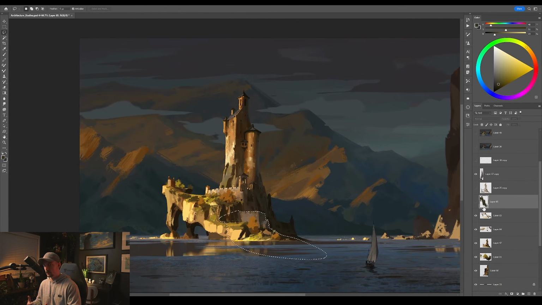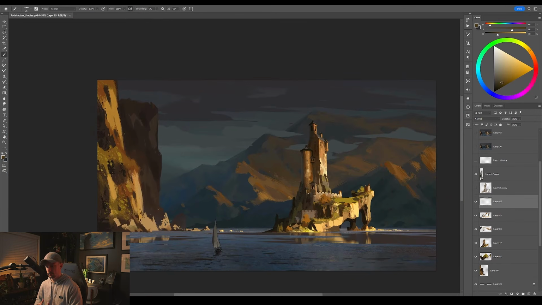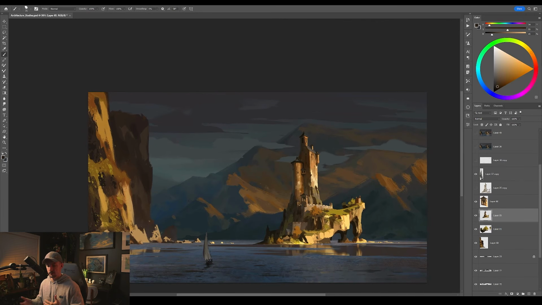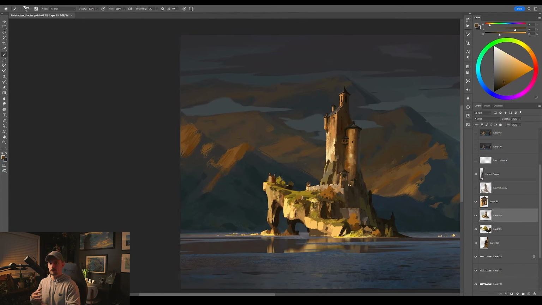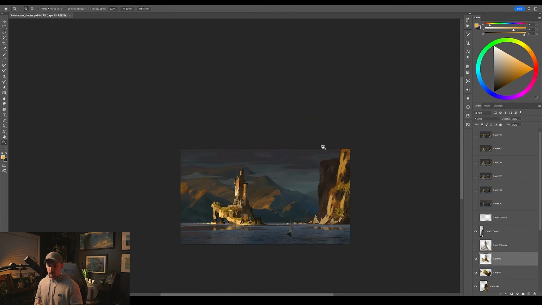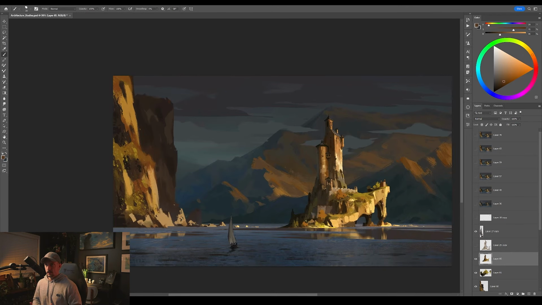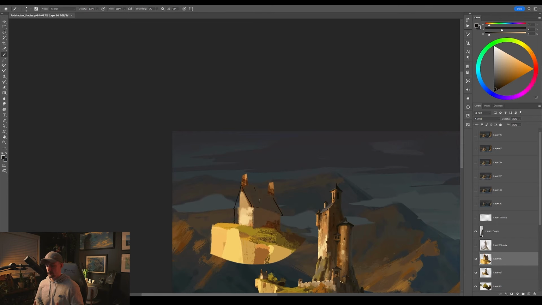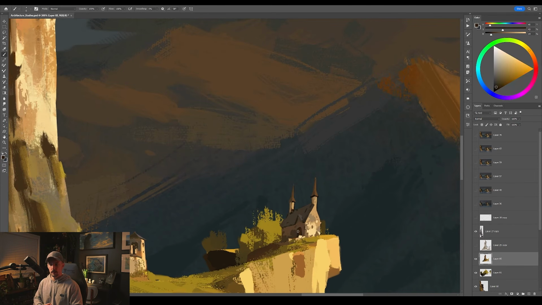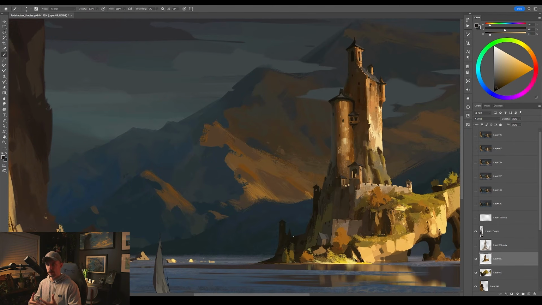I'll bring in ingredients that I think support that. So I might start with really obvious and cliche things like dead trees or swamps or whatever, but then I might use those and turn them into a little bit more unique things. So you don't have to have all the answers to get started. You can use the process as a way to bring up those questions for yourself and then just focus on one at a time and answer that, and just let your world build up that way.